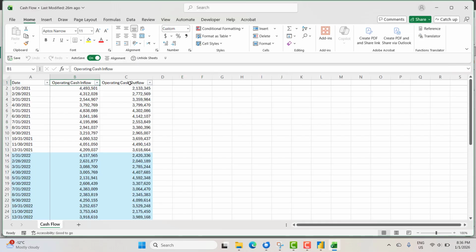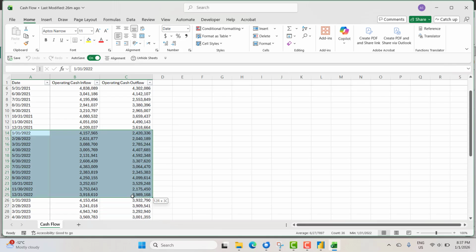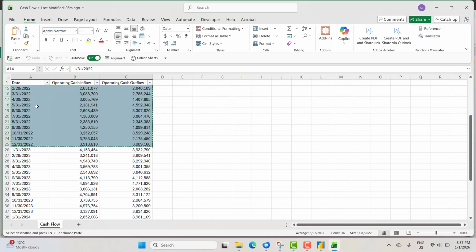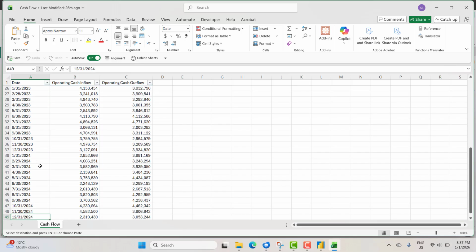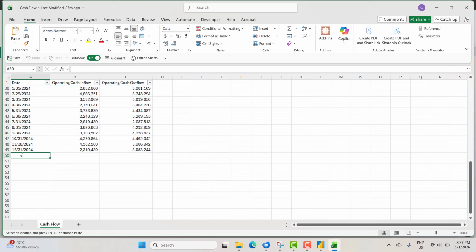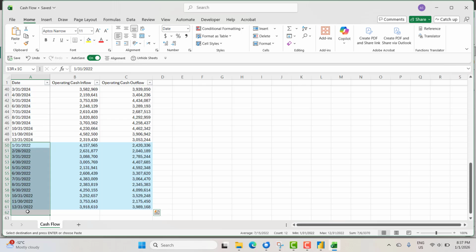Same, we have operating cash flow, cash inflow and cash outflow, and date, three columns. I just keep all the columns as they are. Just take in new data for 2025. Take the 2022 data as sample data for my 2025 data. I just replace the year.